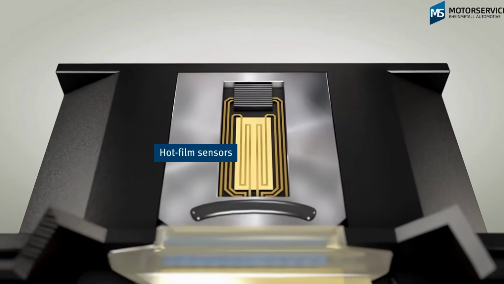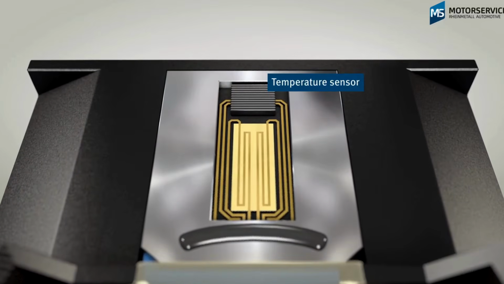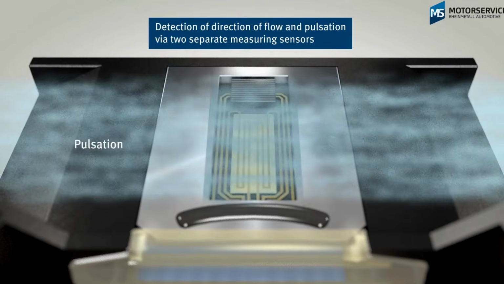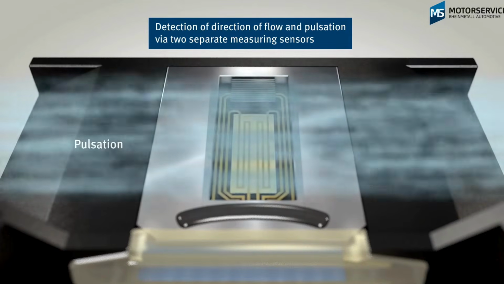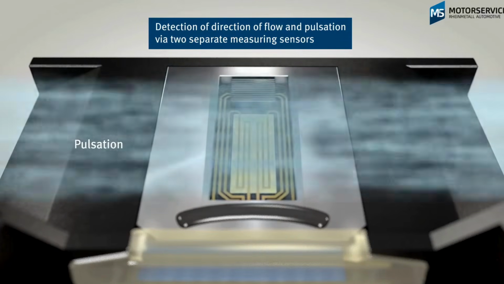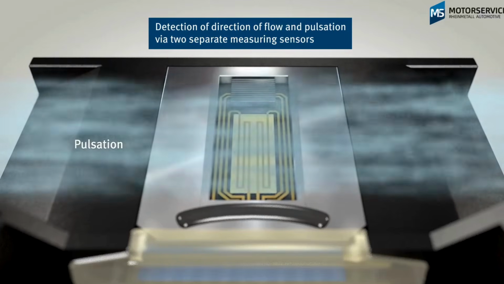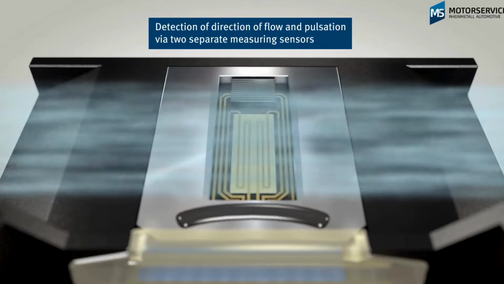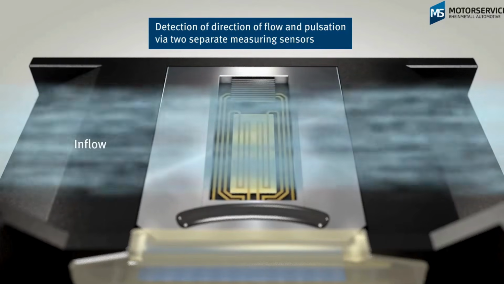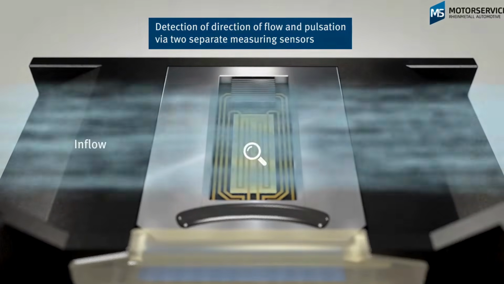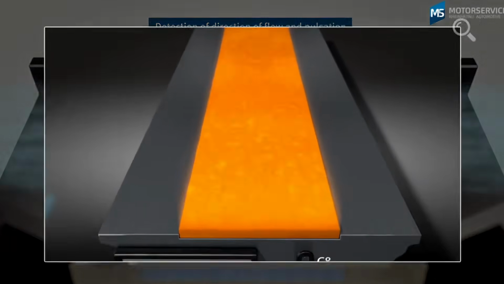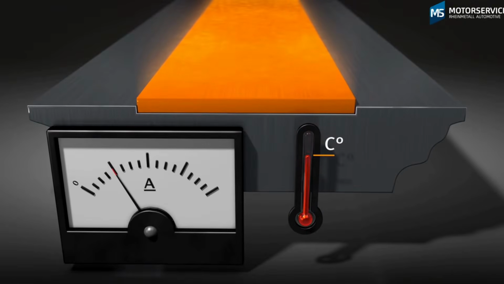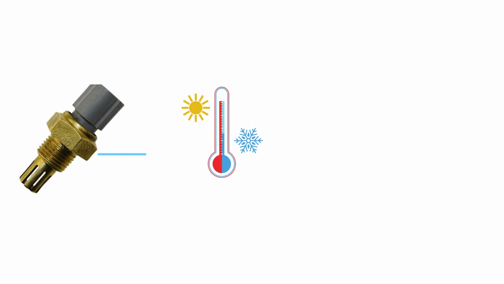The intake air temperature sensor works as a thermistor, which means its electrical resistance changes as the temperature of the incoming air changes. When the air is cold, the sensor's resistance is higher, and it sends a higher voltage signal to the ECU. As the air warms up, the resistance drops and the voltage signal becomes lower. The ECU constantly monitors this changing signal and uses it to fine-tune fuel delivery, ignition timing, and the air-fuel mixture.